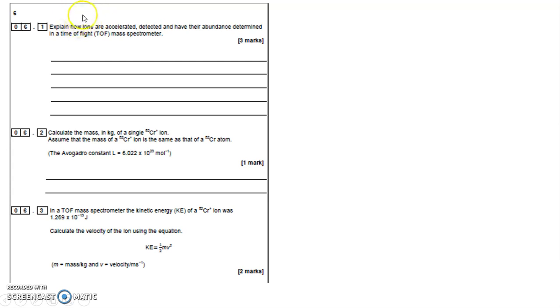Now, at the moment, they've not got any charge on them. So what you do is you bombard them with something called high energy electrons. You do that with the use of something called an electron gun, which is a hot wire. The hot wire releases high energy electrons. Then they collide with the particles and knock further electrons off. So the gaseous particles have an electron removed and they end up with a plus charge.